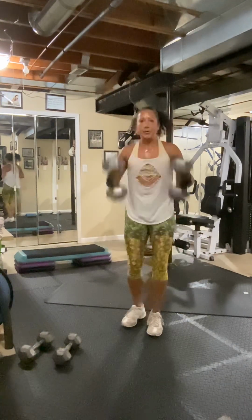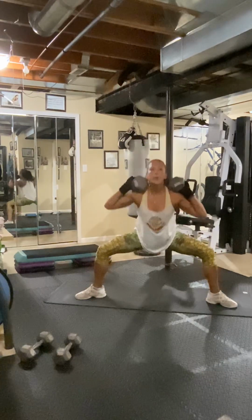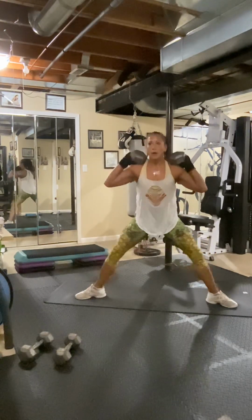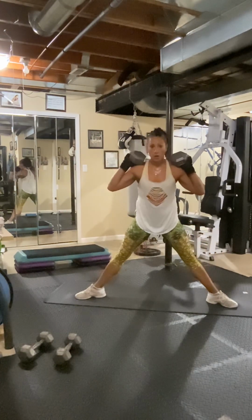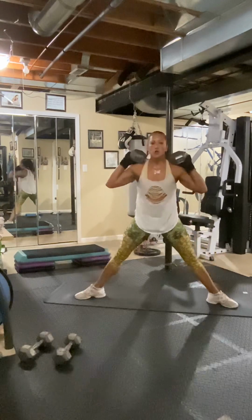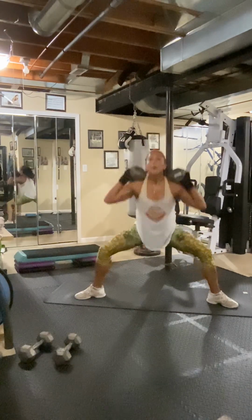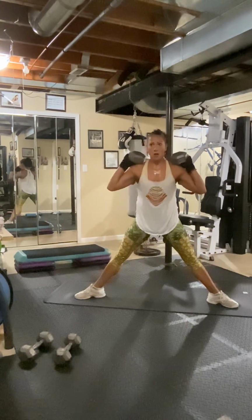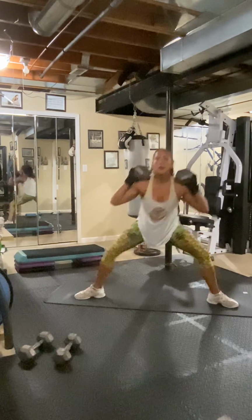Let me try this. Oh, this is the most comfortable. Straight back. Don't lean forward. You're gonna use your lower back if you do. Ten seconds. Oh, anaerobic heart rate is up. Done.